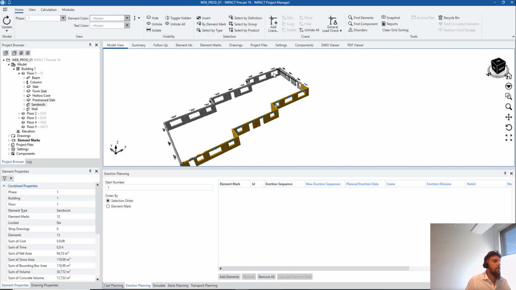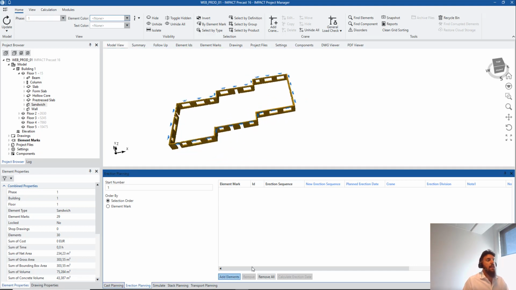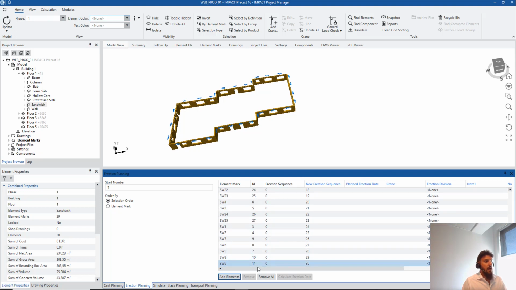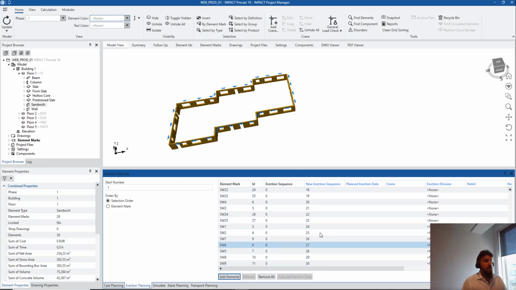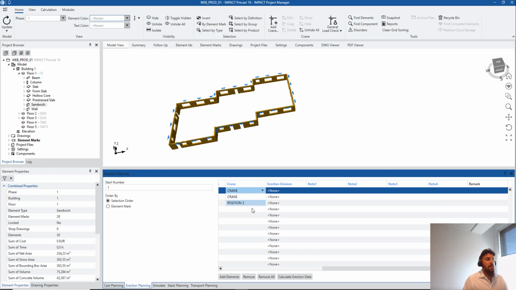adding to erection sequence. Now a lot of you think that this is a step that we can skip, but I will tell you my personal opinion. This is a step that we always need to do if we want to be efficient. We spend a little bit more time in the software, but that helps a lot down the way. When we add that here, we have add elements. They get a new erection sequence number from 1 to 30. I can continue, of course, with the walls, but I just want to show you here that you can also add remarks or specific cranes from the database directly to these elements.